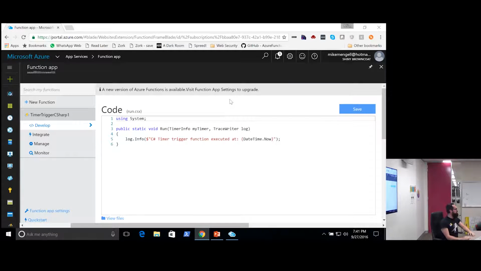Right. So when you're developing your function app, you've got your code up at the top. Now, who knows what this is? Run.csx, the new CSS extension. Script. C# Script. That's right. Yeah, because it wasn't hard enough. So, C# Script, public service announcement, is hardly supported in anything. Visual Studio hardly supports it. Inside Visual Studio, there's a new, since Visual Studio 2015 update 2, I think, is it 2 or 1?